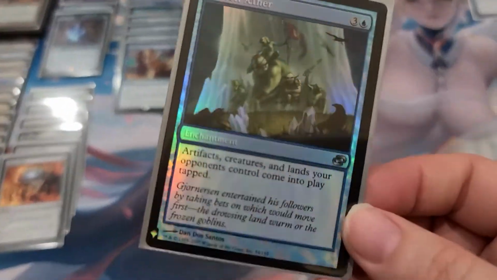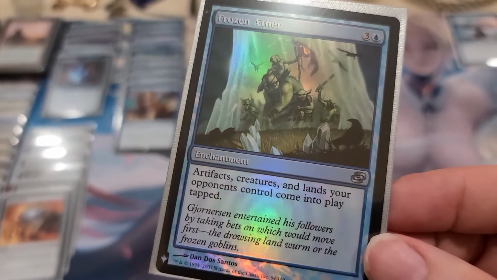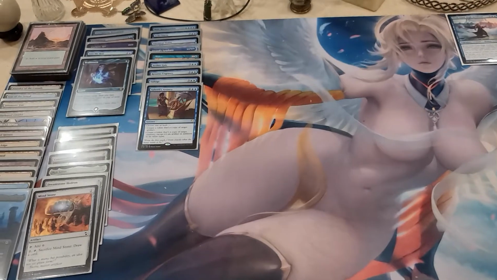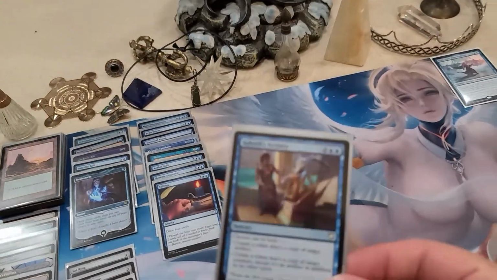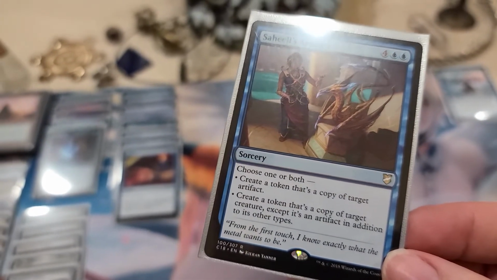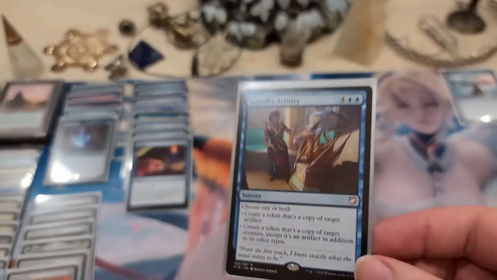You want to take that card plus this one. Artifacts, creatures, and lands your opponents control enter tapped. So it basically slows everybody down except for you, because you're still generating mana with Urza as long as he's out and he hasn't been countered or something. Next, Saheeli's Artistry. You create a token that's a copy of a target artifact or creature, except it's an artifact in addition to its other types. So you can see that that has a lot of value and use to it.